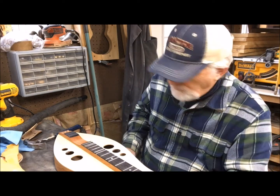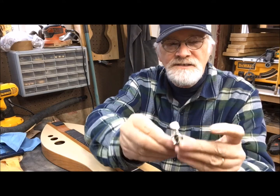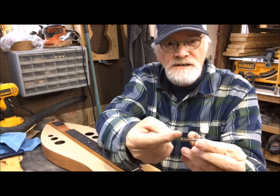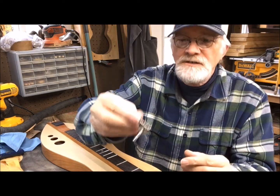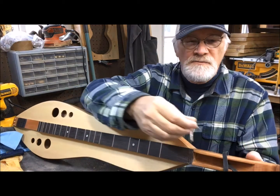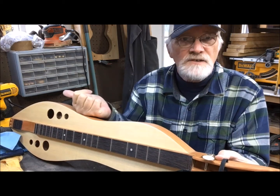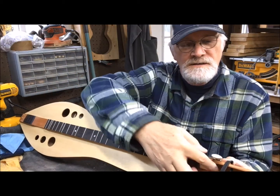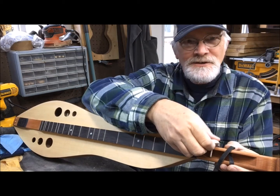So the next step is to go to my tuning machines. Now a tuning machine has a post, has a gear, and another gear, and they're opposing. So when you put string pressure on the post, you want that string pressure to pull against the gears, forcing them to work together. When you install your tuning heads, I have 4 holes on my headstock, so I will put my tuner in so that the gear is on the saddle side, so that when I tune it, the string will force the post and the gear into the opposing gear. That way, your instrument stays in tune.